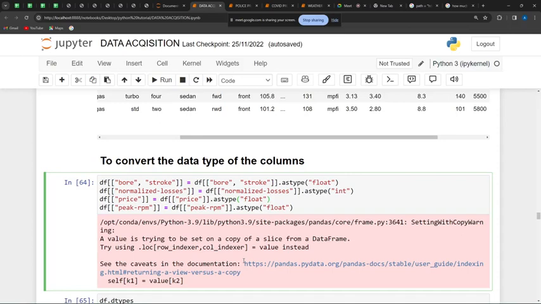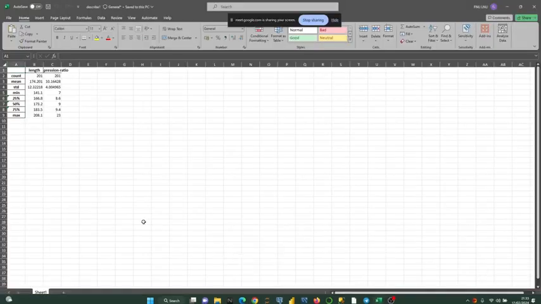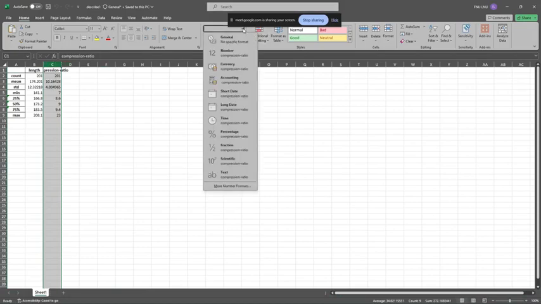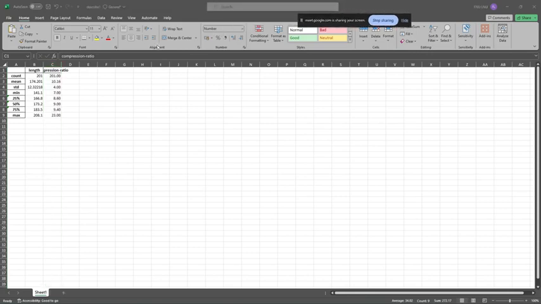What I just said, do you understand? Let me assume that these are numbers, right? If you look at it, the type is showing number.